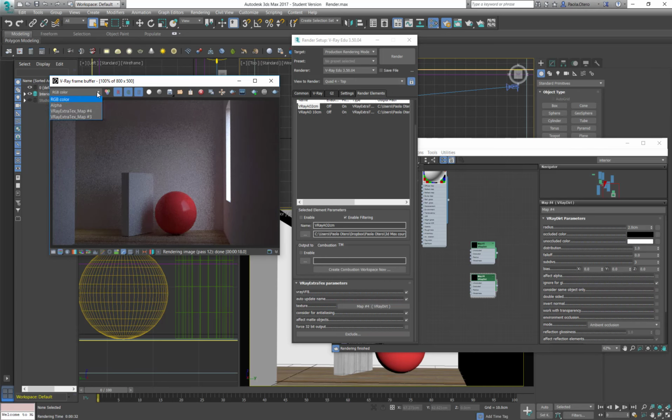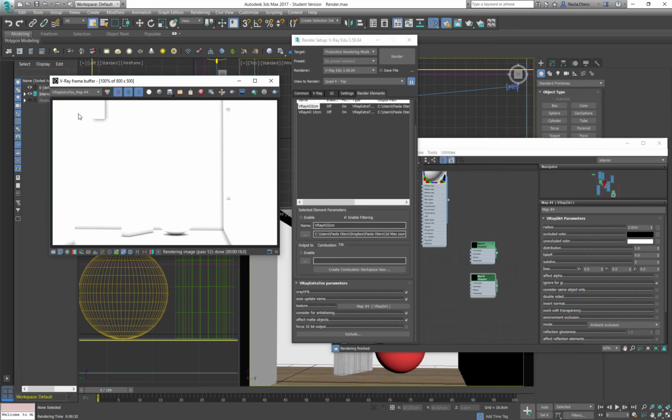So if I check my Vray extra tex, actually for some reason it's not taking the name. It should take the name. Okay, I have here the one for the 2 centimeters, and this is the one for the 10 centimeters. Okay, and I can add as many ambient occlusion as I want. And this is not so clear because I actually stopped the render. Okay. And you can define here what you want to exclude. You can force it to be a 32-bit output. And this one is actually considering for anti-aliasing. And here on utilities, I'm actually going to erase these ones.